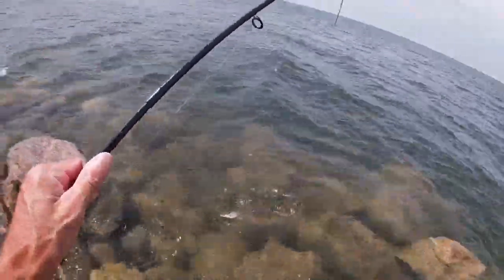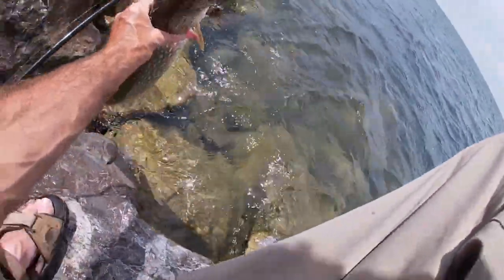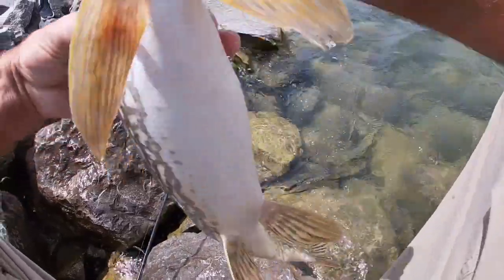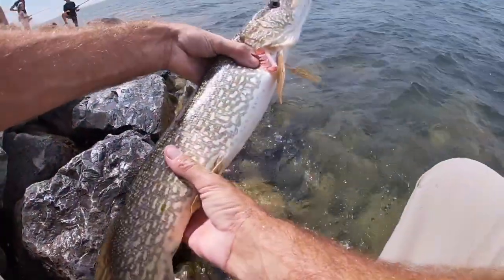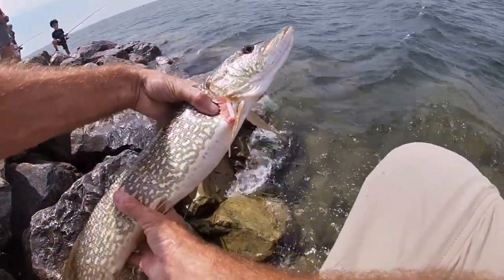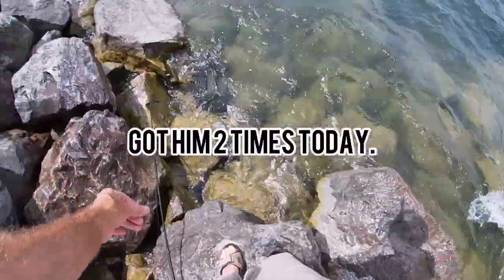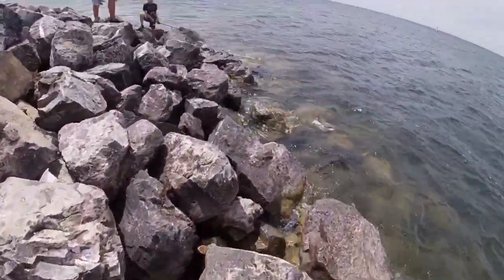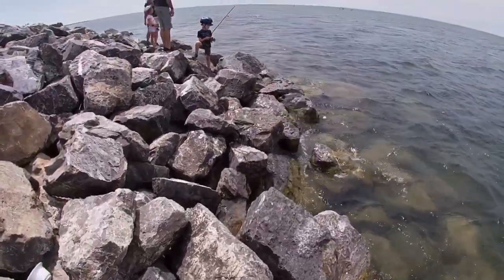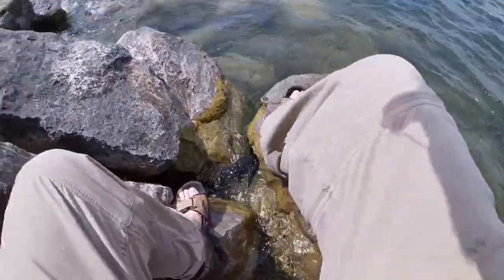All right, landed a pike on the pickerel rig and of course I don't have any pliers on me, so this will be a little tricky. It's all good — whoa, somebody's hooked him in the gill before. Poor little guy, look at that — just hanging out, but he's still strong enough to get away on his own. I just gotta find a better spot to rinse my hands now since these suckers are so slimy.